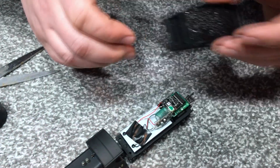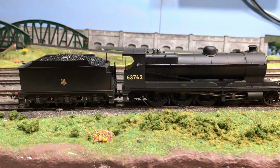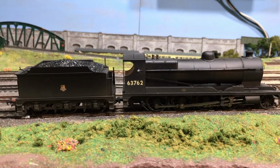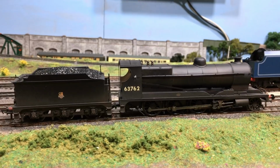And then let's get this tender top back on, and then we'll see just how well this Train-O-Matic decoder with the Super Power Pack will power this Bachmann locomotive.